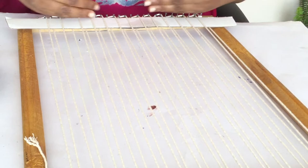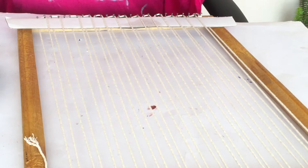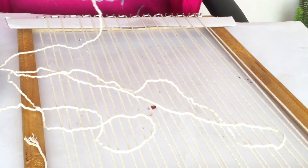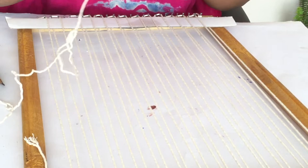Make sure that the carton is leveled up on one side of the tapestry, the side that you are starting with. Now I'm going to cut a length of yarn. I'm still going to use the same macrame yarn that I started with, because you still want a very compact beginning for your tapestry. So I'm just folding the yarn here, and then we start.